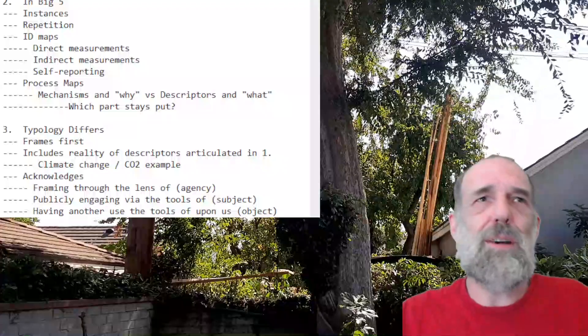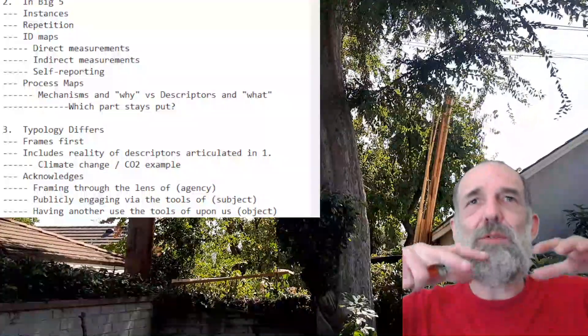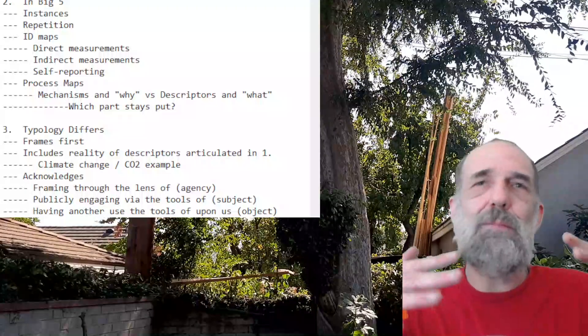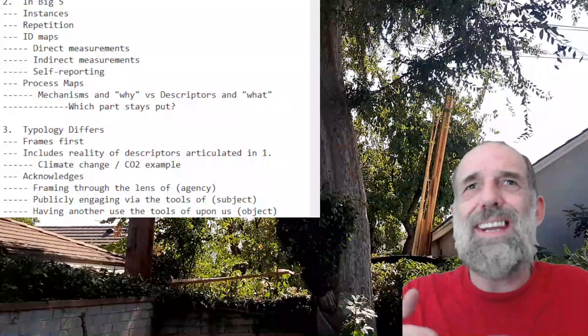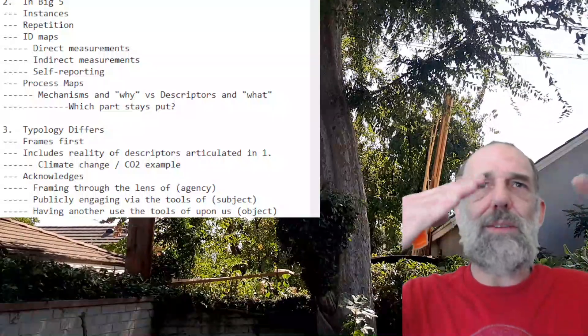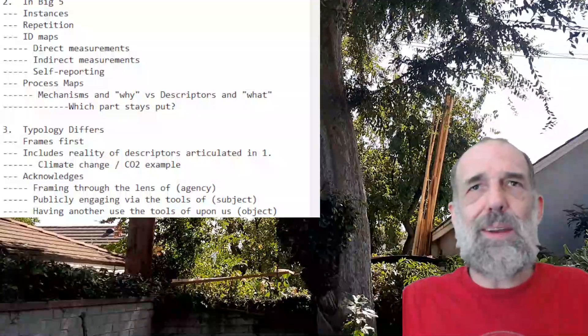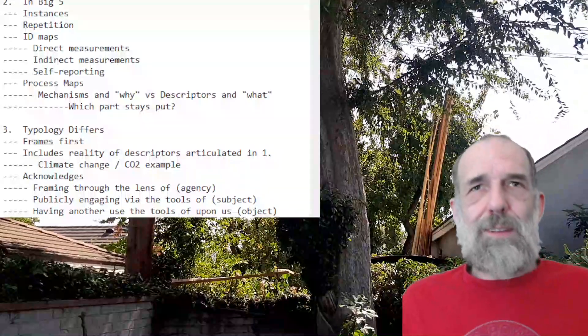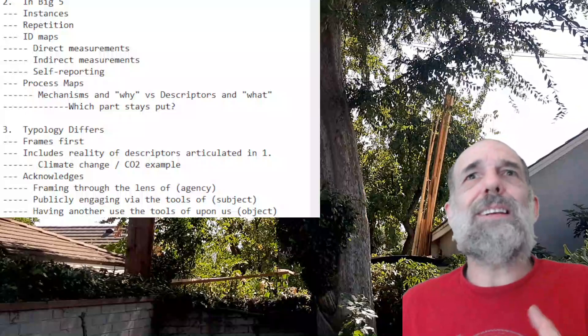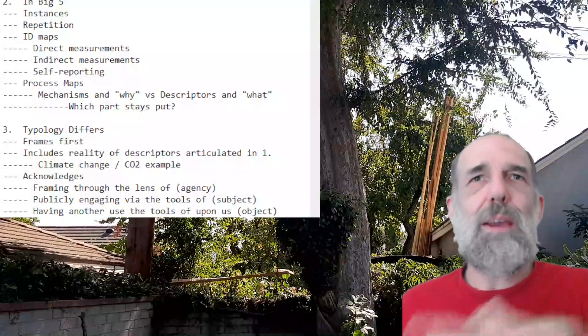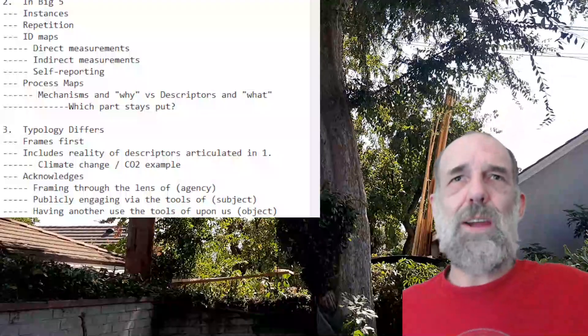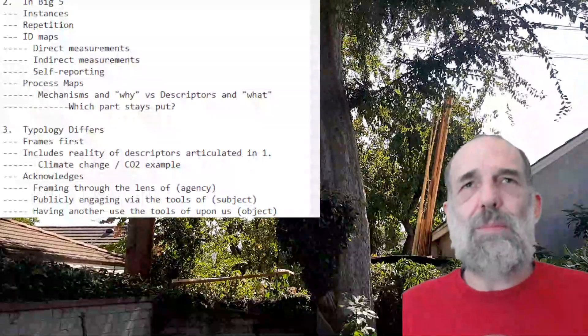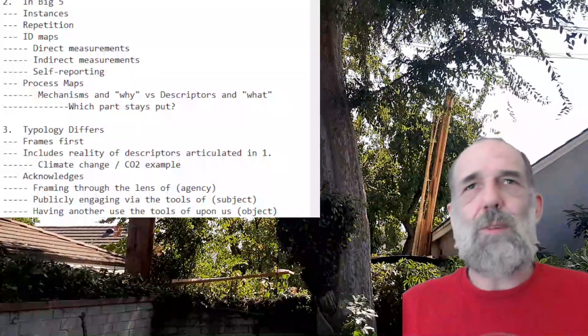So, the thing about typology is it acknowledges in its analysis of the processes it explains, it acknowledges that people express themselves as agents. That is to say, framing through the lens of. If I'm framing through the lens of SE and I'm complaining about John Wick, I'm going to complain about things like, how could he not get hit by those bullets? If I'm framing through the lens of extroverted intuition, I might complain, there's no new ideas in here.